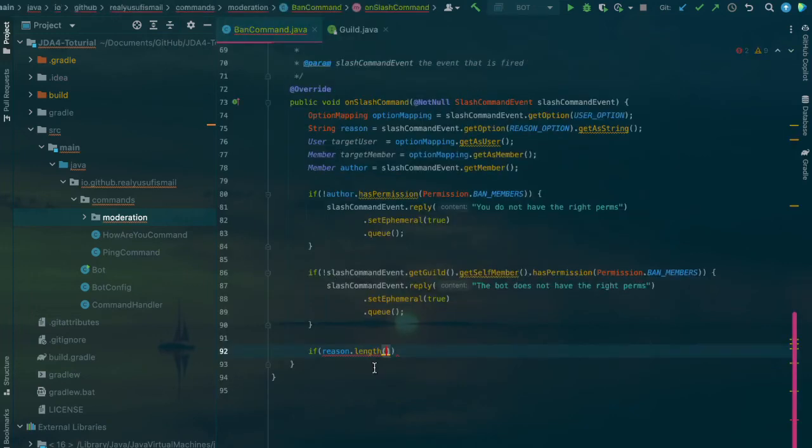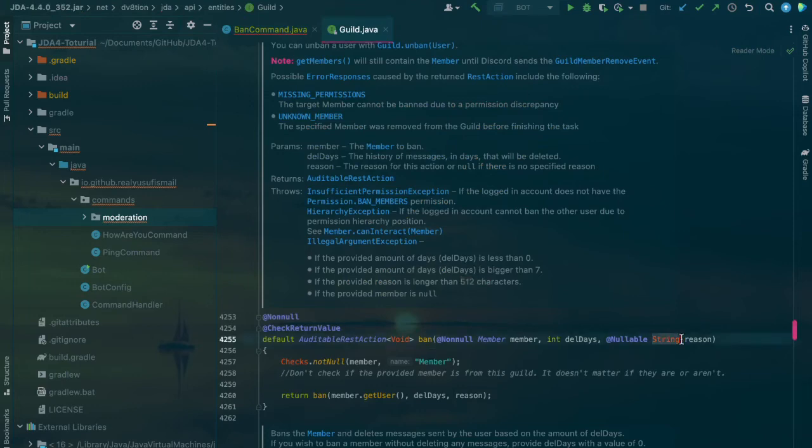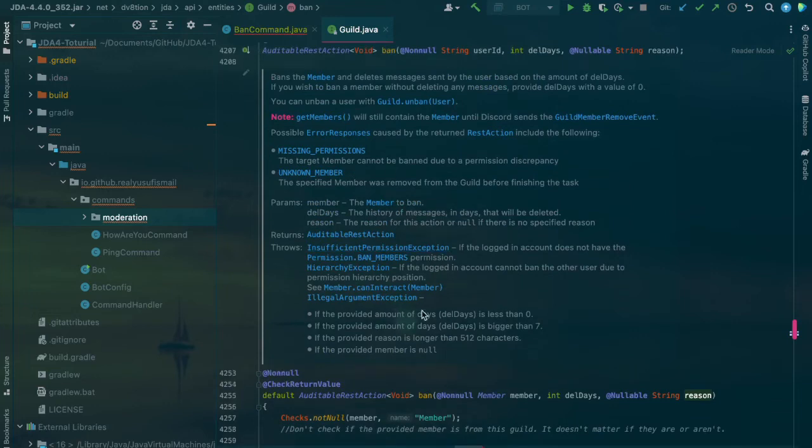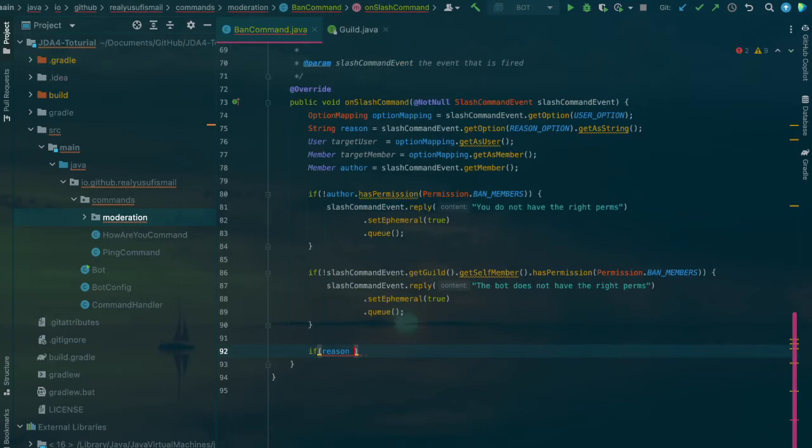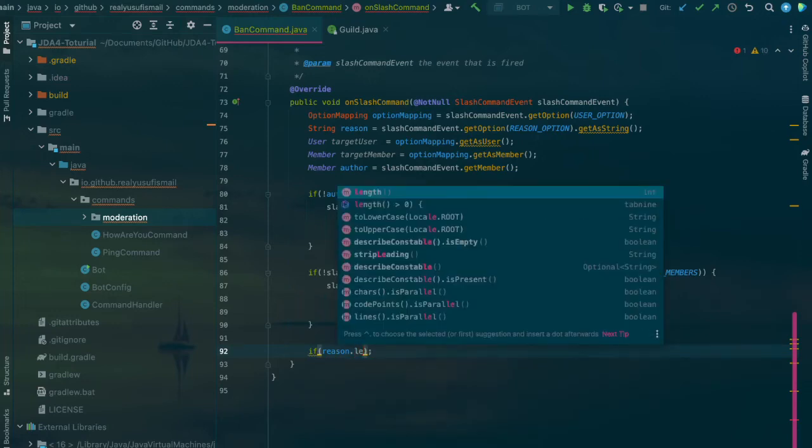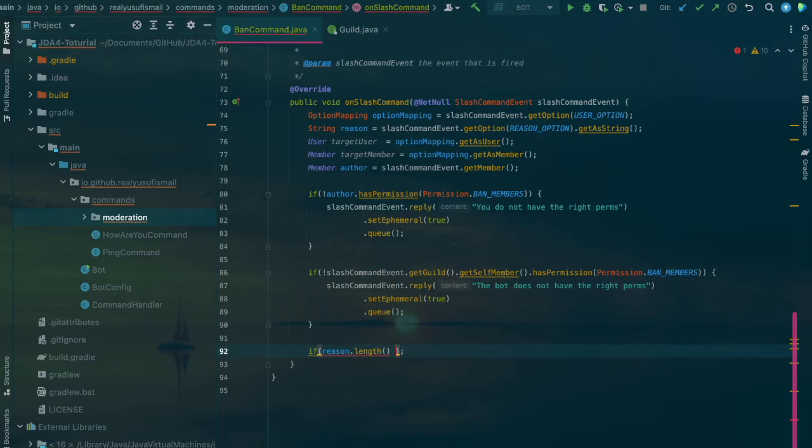So if the reason is more than 512, then, if the reason length is greater than 512 characters. The length is greater than, and so it just equals 500.